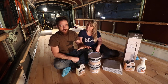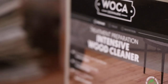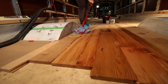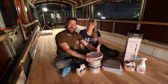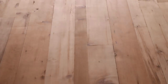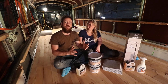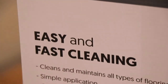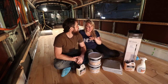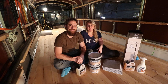This is all a system that's put together. There's phase one, phase two, and phase three. Phase one is cleaning the floor. They sent the intensive wood cleaner. What this does is it pops the grain so that it can absorb the wood oil, which happens in step two. We went ahead and got the Diamond Natural because we wanted to bring out just the natural qualities of the wood. So we're gonna use this as the oil for the wood. And then they sent us everything that we needed to successfully maintain the floor while we are cruising down the road all over North America, maybe even down into Central and South America, who knows? And as we go through each step, we're going to explain in way more detail how it works and show you exactly what to do.